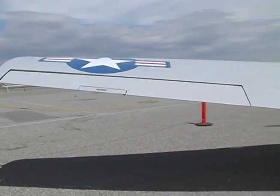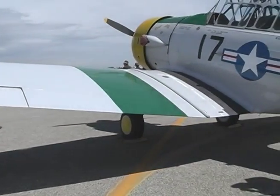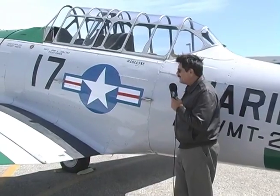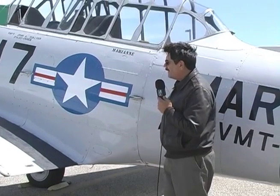There are approximately 450 to almost 500 examples of this type of aircraft flying in the world today. They were active duty until 1996 in South Africa, and those aircraft were retired just recently. However, in further research, the Turkish Air Force is still using these as close air support with rockets and bombs. That gives you an idea of how reliable and what a good design this aircraft has been — originally designed in 1938 as a BC-1 all the way through to the AT-6 SNJ-K models. It's had a long life and militarily, which they were designed for, it's still active duty.